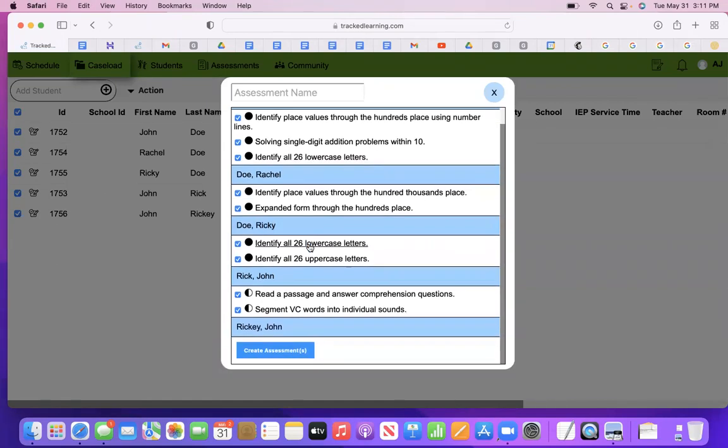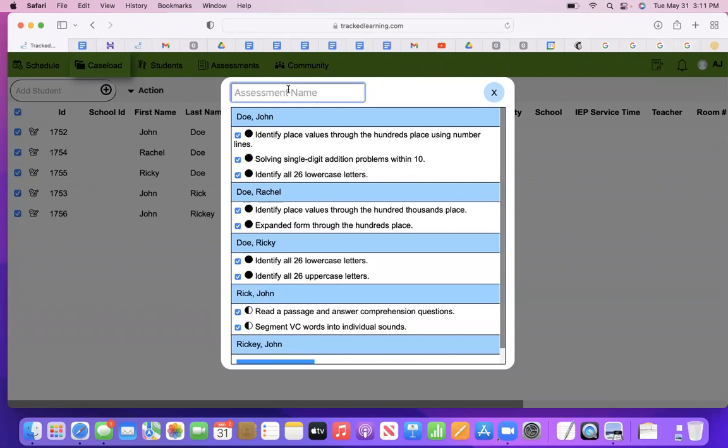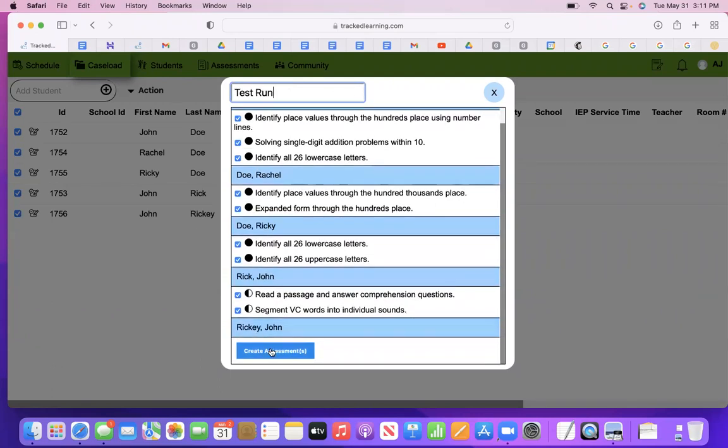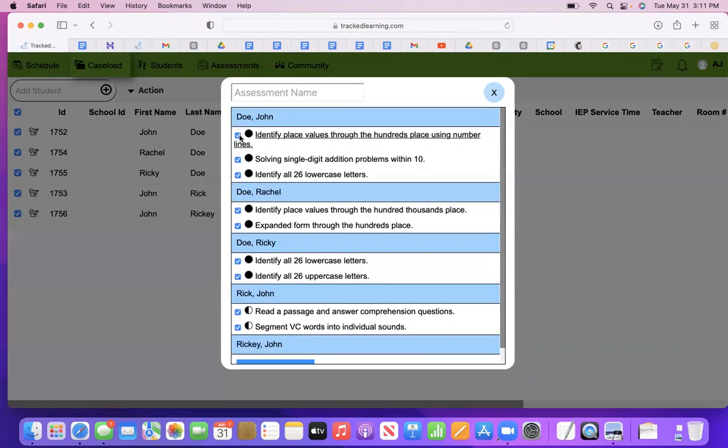So I'm going to assign all of these. Let's just call it test run. And what you do is create assessment, boom, assessments created specifically for each one of these kids, all auto-generated and randomized. It's already done for you.